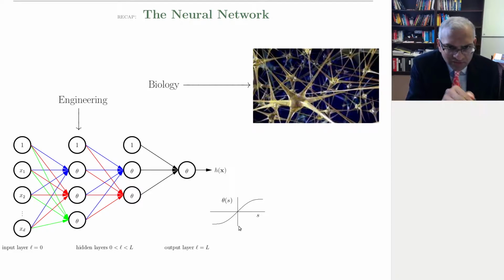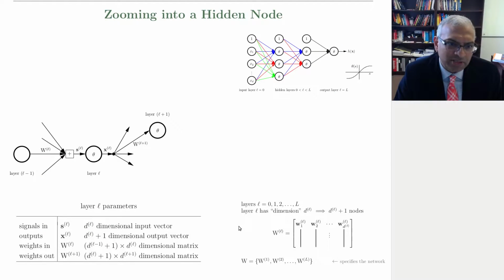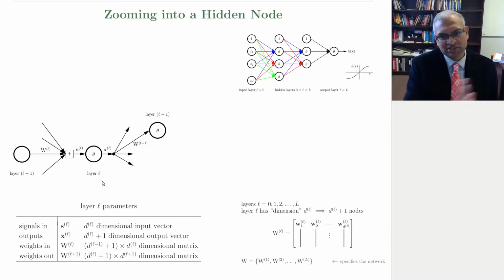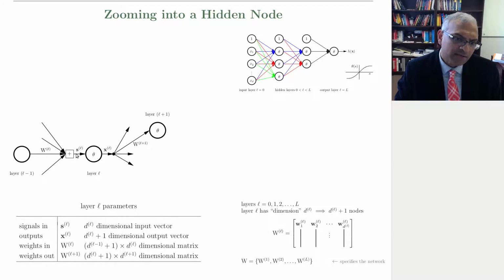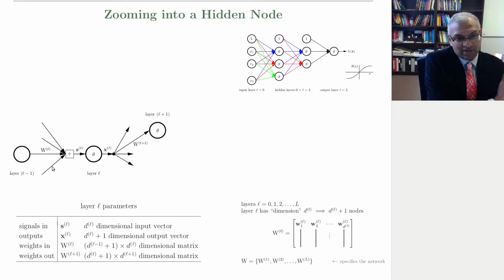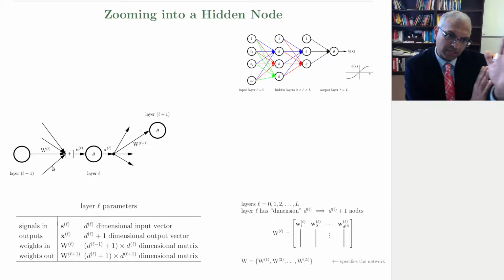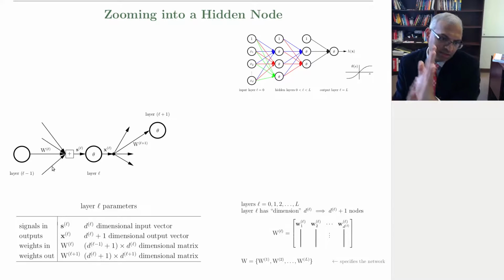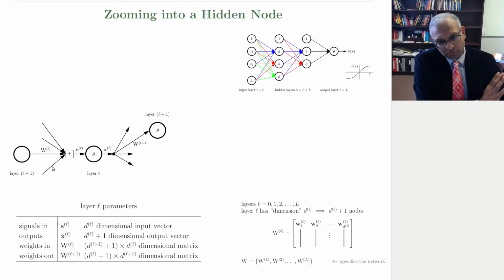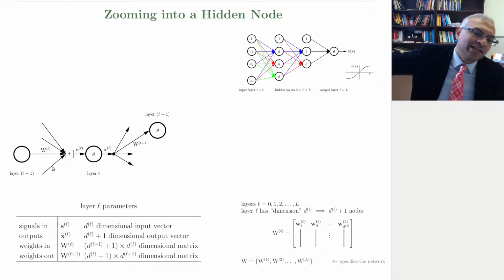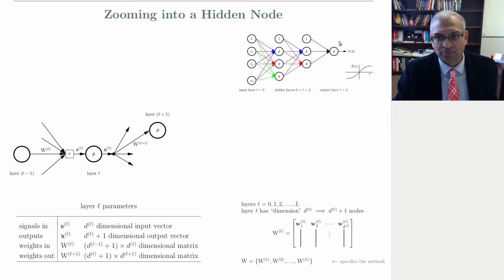And last time we developed a notation for the neural network. If you drill down deep into what's going on at a particular node in your feed-forward multi-layer neural network, there are inputs to a node which we call s_l, and outputs from a node which we call x_l. The inputs to the node came after multiplying by weights connecting to the layer l, and the output of the node is going to get multiplied by weights connecting to the layer l plus 1. You initialize the network on the left with your features, and then those propagate to inputs of the next layer, then outputs of the next layer, then inputs of the next layer, and so on. The input features propagate all the way to the final output layer and produce your final hypothesis h of x, as shown in this picture.